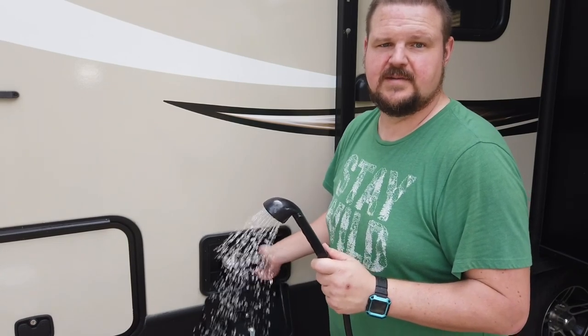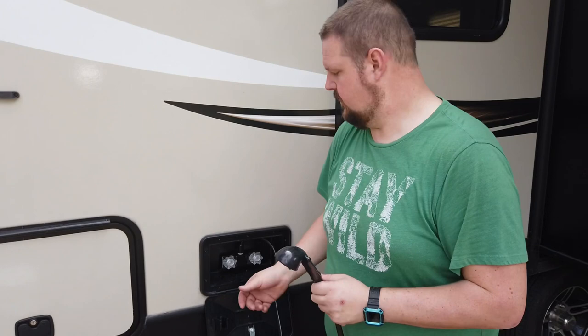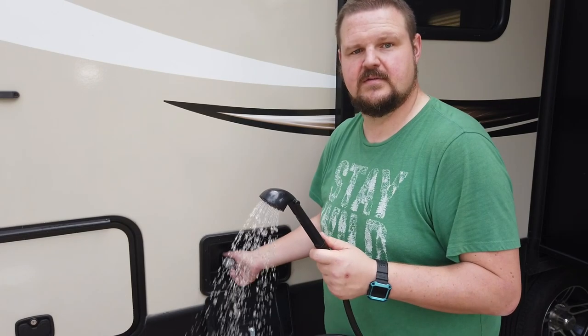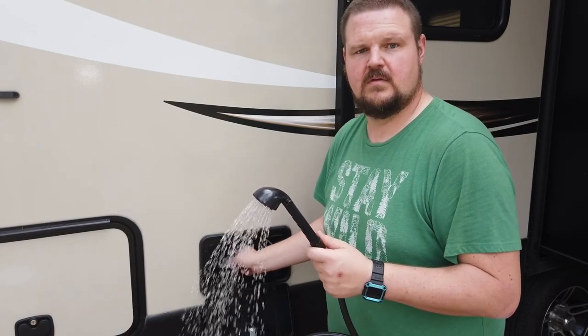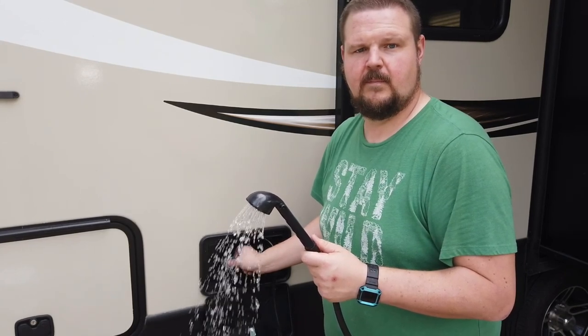It was a little bit faster than usual because I did use the cold water inside the camper last night just to use the toilet. Usually you'll hear air for about 30 to 40 seconds before water comes out. We're going to do the cold and the hot water on all the faucets. I still have the bypass turned on, so this is all just one basic cold water system right now on both the hot and cold — and then we're going to fill the hot water heater up. Let's go inside and do the kitchen.